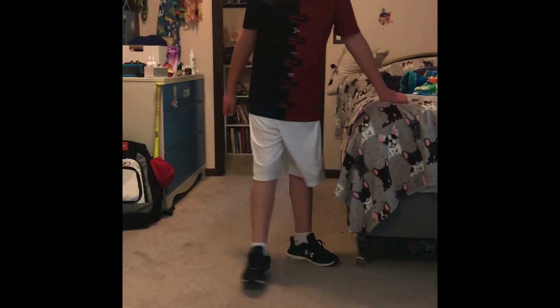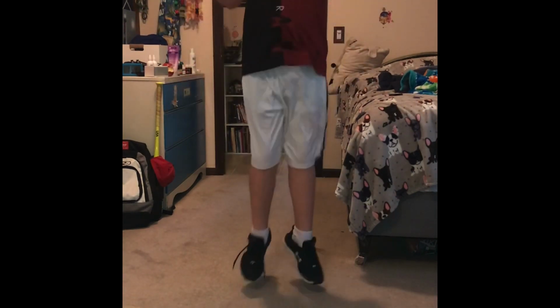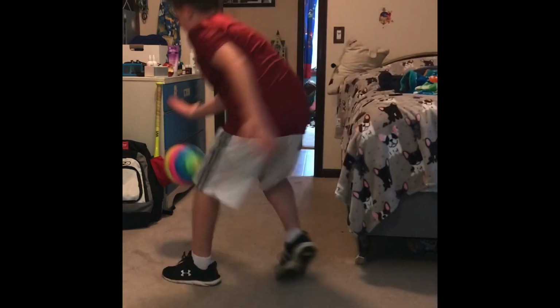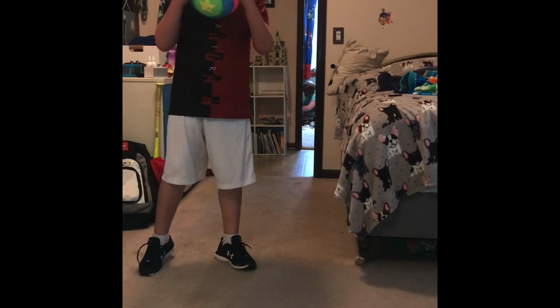Pretend to jump rope for a count of 20. 1, 2, 3, 4, 5, 6, 7, 8, 9, 10, 11, 12, 13, 14, 15, 16, 17, 18, 19, 20. Pick up your ball without using your hands. Smart. I'm not using my hands, I'm using my palms.